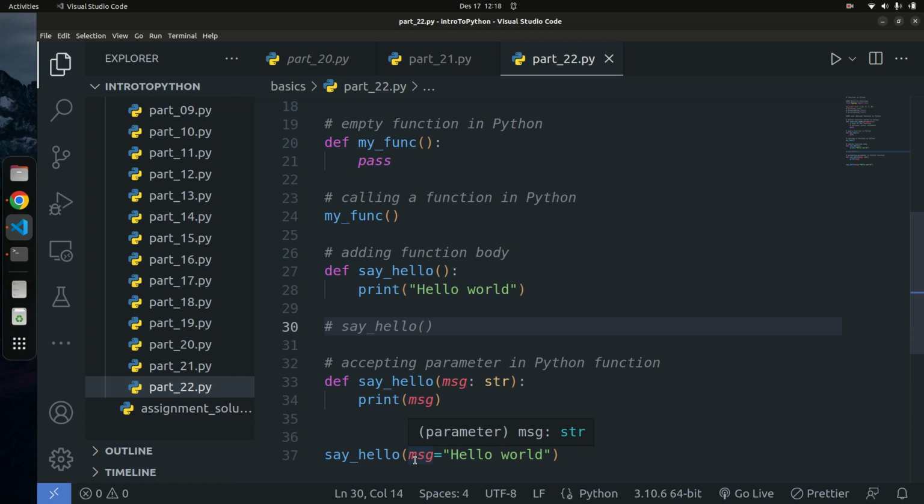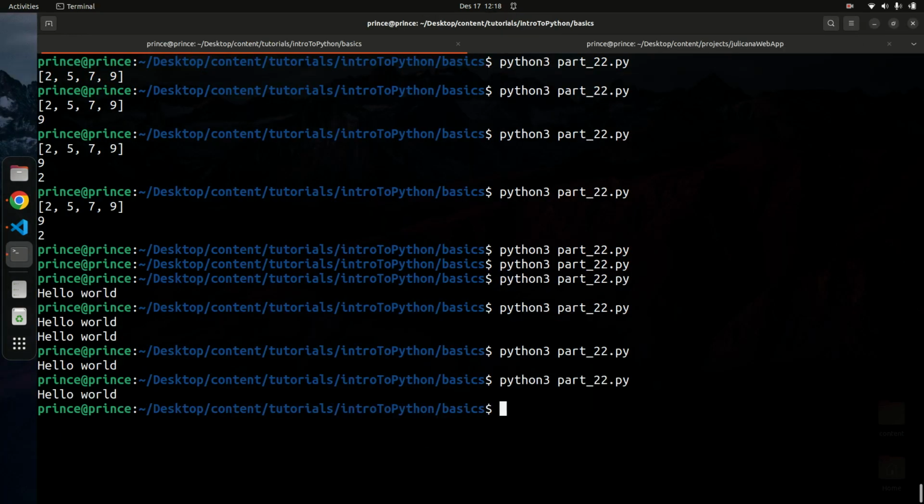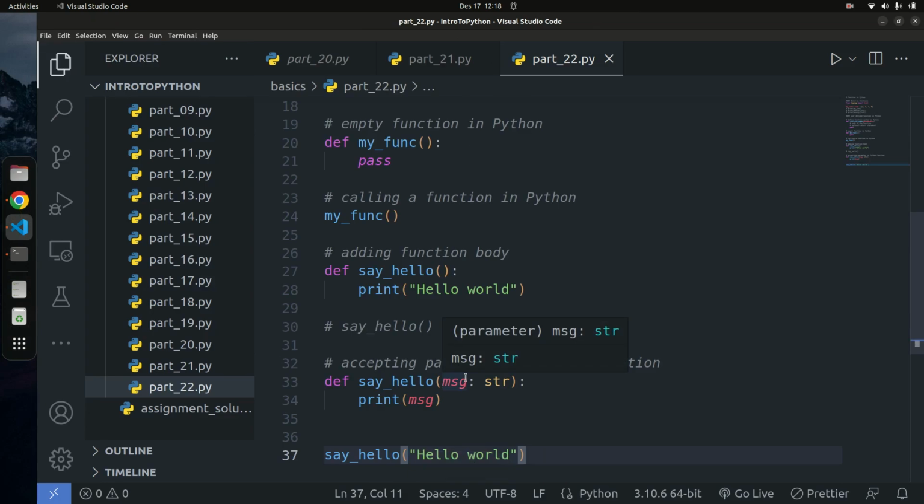So the same thing, but they're basically called parameters when you're defining the function, and arguments whenever you're calling the function. Okay, so one thing is that you don't even have to pass in the name of that parameter, or the name of the argument. You can just say hello world, and this basically is going to be the msg. So if you run the code again, we should get back the same output. Good. So that's basically how you can work with different parameters.